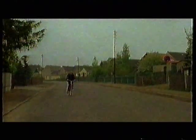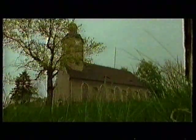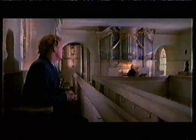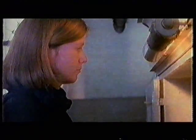The organs that Bach himself played for a living have nearly all been destroyed by time and by two world wars. But on the edge of the modern city of Leipzig, tucked away in a tiny hamlet, you can still find an instrument he knew and played that is virtually untouched. Because of this, the organ in Stormtal's Lutheran church is indescribably precious. When Cornelia Schneider, the present organist, plays, the intervening centuries seem to melt away.